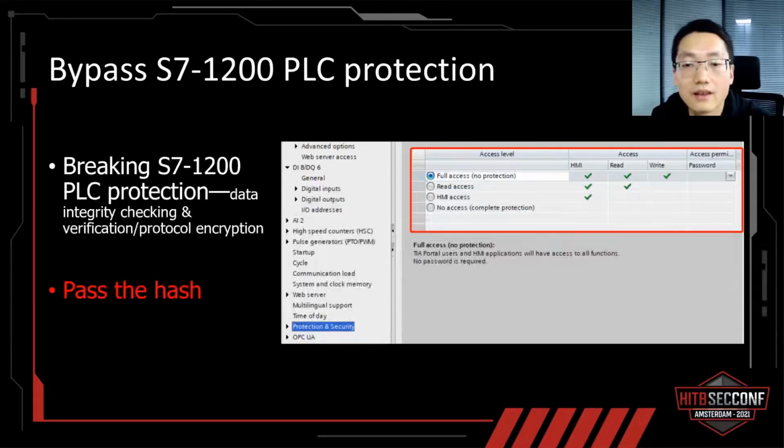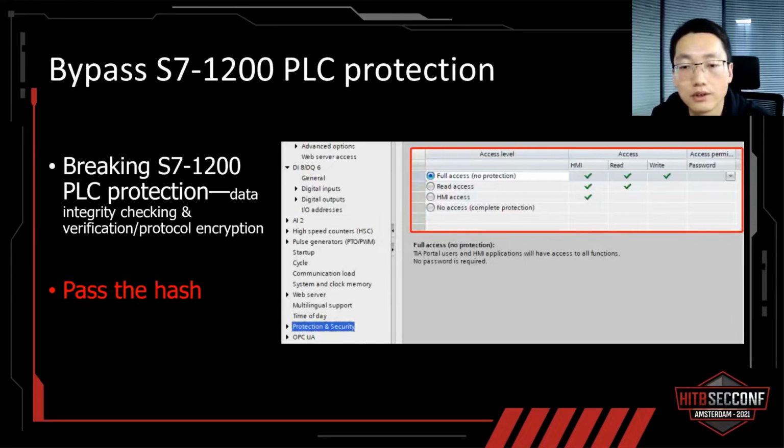The S7-1200 PLC has 3 different passwords with separate permissions. Any action with a certain permission level can only be granted with the corresponding permission level password. Similarly, the overall security of the S7-1200 series is fairly strong.